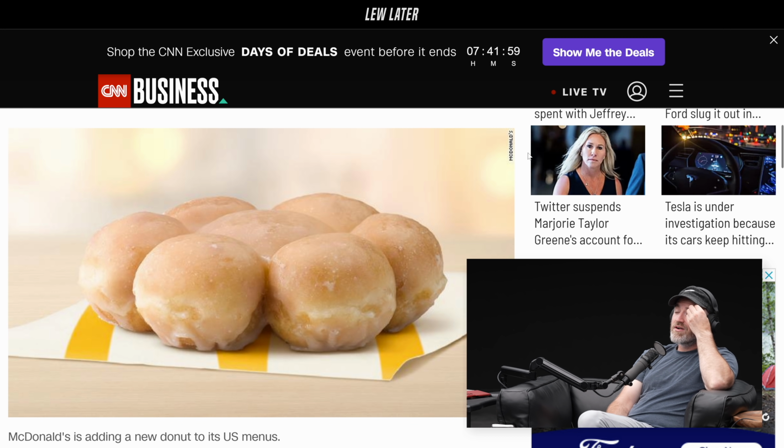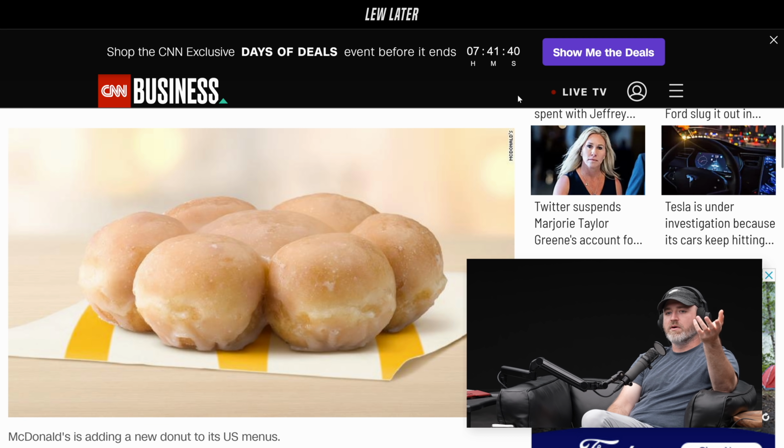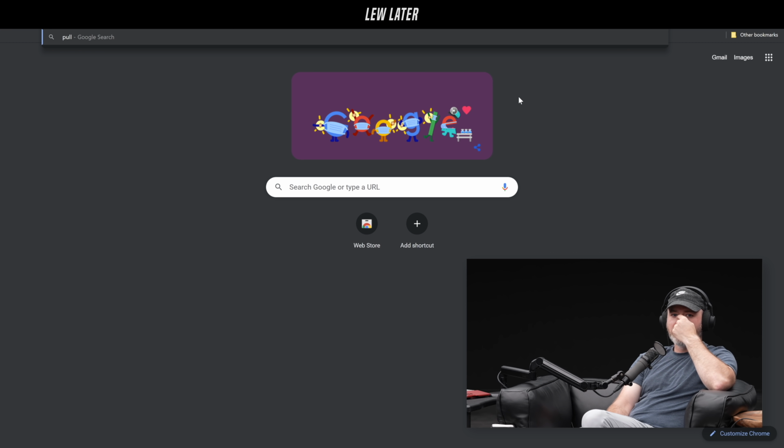Mm-hmm. There's a pull apart type of cinnamon bun that kind of works like this as well, where it would just be different pieces that you would pull off of it. Are they like Kaiser rolls kind of thing? Like, are they square? Well, you can do it with bread, but I'm talking about a dessert one. Oh, okay. It would be kind of like a cinnamon pull apart. I think you can probably even write that. Pull apart cinnamon. Yeah, check that out.